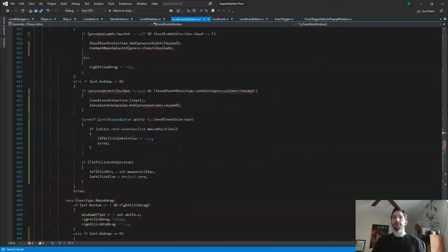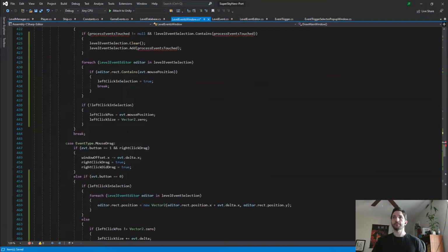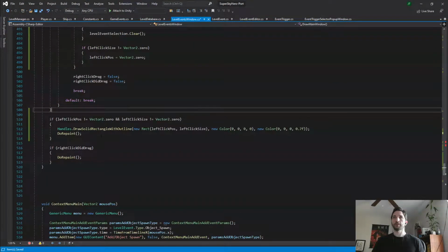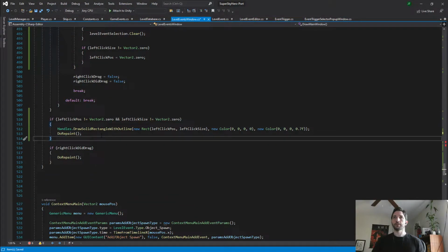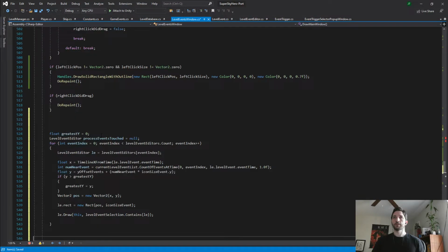I'll do it after. So I'm checking here for touched versus, that doesn't matter anymore. Go here, left click position. If right click did drag, and then here.